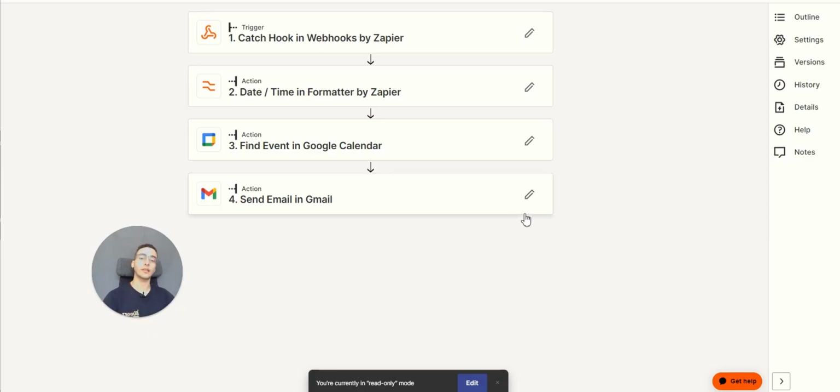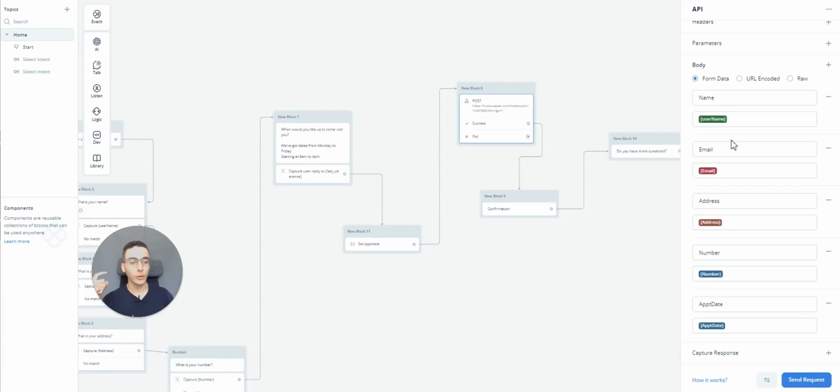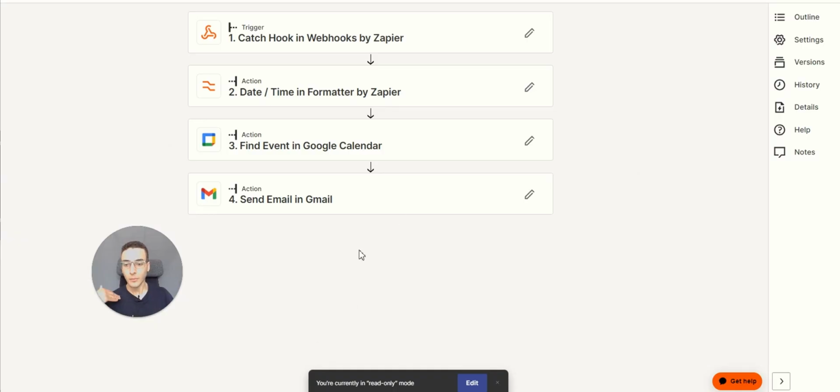We're going to catch the webhook that we sent through VoiceFlow. We're then going to format that input, because as you'll remember, in VoiceFlow, we just gave a blank slate for people to input their information in. We're going to format that information into a format that the computer can understand easily. We're then going to find an event in Google Calendar to see if that matches up with any other event. If there isn't an event, it's going to create a new one. And after all that's done, we're then going to send an email over to both the customer and the company, or you. So let's go through these steps one by one.